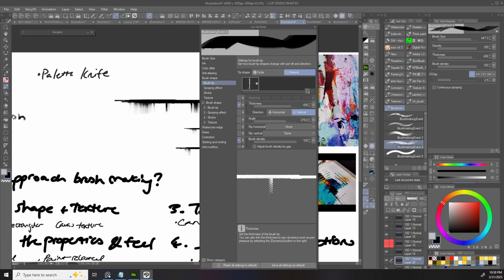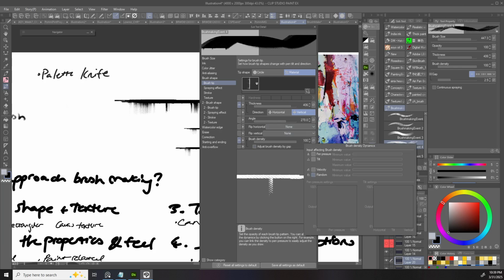I think definitely thickness. Brush density. Maybe try random.